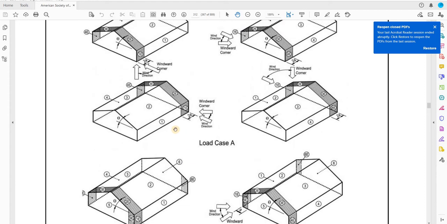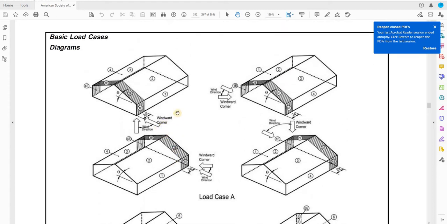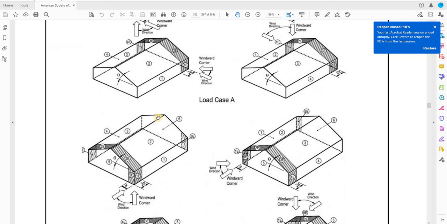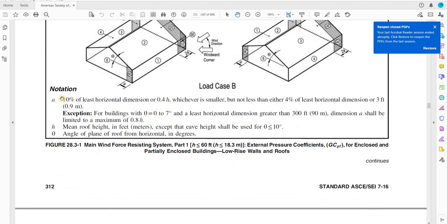And you might end up with a building that has irregularities, by that I mean it won't be just a flat side. With that, just make sure of this notation here: a is 10% of least horizontal dimension, or 0.4h, whichever is smaller, but not less than either 4% of least horizontal dimension or 3 feet.